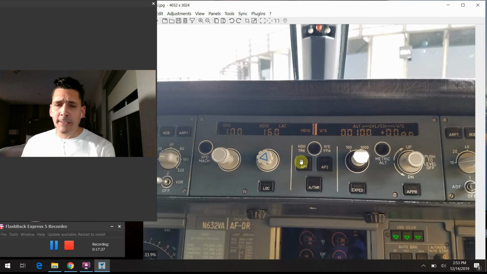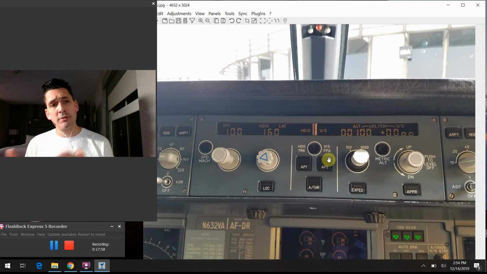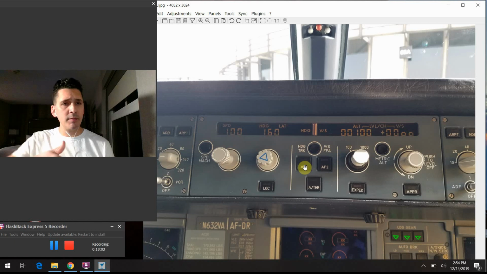And the remaining push buttons here, the first one on the left is the localizer button. It just tells the airplane to arm the localizer mode and capture it if we're steering it into it. The autopilot 1 and autopilot 2 buttons here, we have two autopilots in the airplane that are essentially there for redundancy, and they back each other up in the case of an instrument ILS type of landing. But most regularly when we're flying the airplane normally, depending on if it's the captain's or the first officer's leg, we'll just switch off. So if it's the captain's leg, he'll arm autopilot 1, and that'll take the plane throughout the entire course of the flight until we get to our destination.